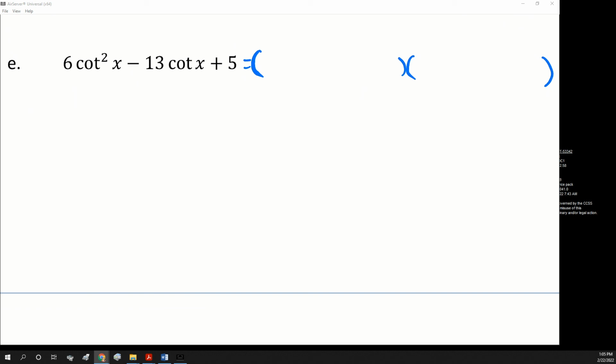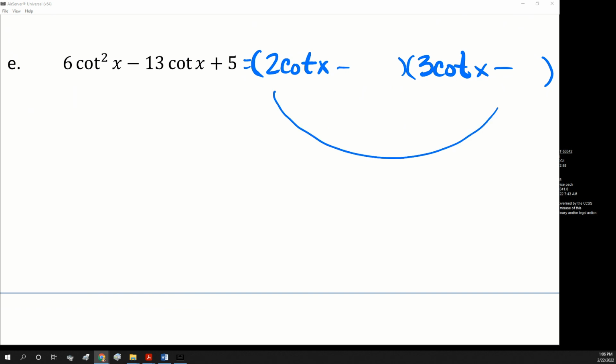Because it's just guessing. You could. It's fine. You definitely could. It's just not going to work. It's okay. So if you do it wrong, it's okay. You just start over with something else. All right. What does this plus tell you? Same. And they're both minuses. Okay. Now you play around with the 5 and the 1. So when you do this, you're going to end up with negative 13 cotangent of x.